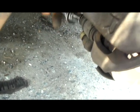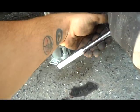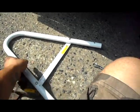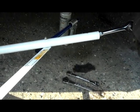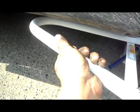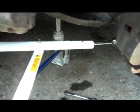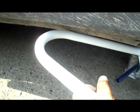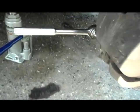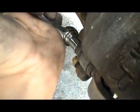So what I do is I use what's called a breaker bar. I'll show you mine right here. It's part of a pool ladder. A breaker bar is something that you insert your wrench into, and then it adds leverage. If you pull from all the way over here, it's going to give you 3 to 4 times the leverage that you already had. So it adds a lot to your arm power, and that way you don't have to use power tools or anything. So if I pull from all the way over here, I'm going to get the leverage I need to pull up on this bolt, which can be really hard. This bolt can be harder to get off than an oil pan bolt sometimes. So yeah, we're going to take that off.